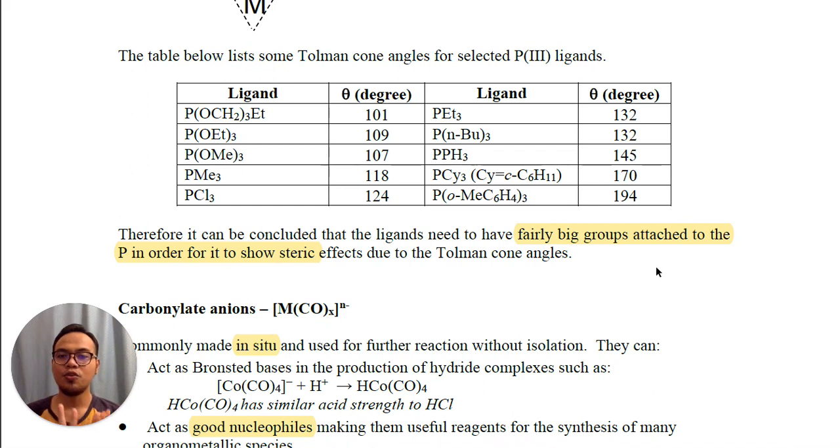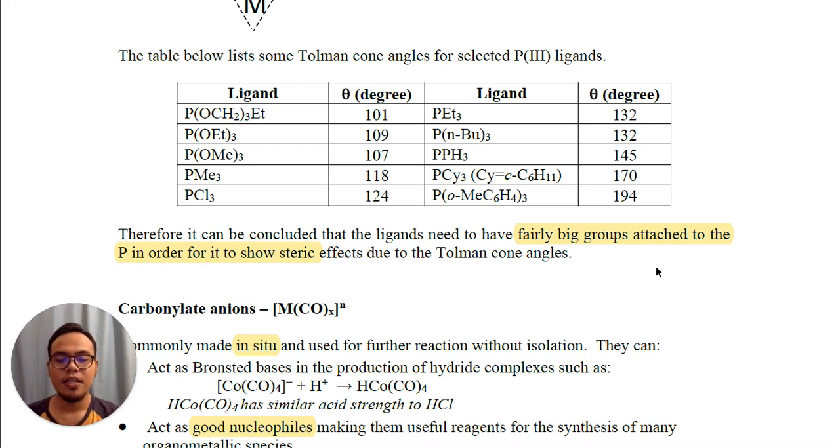So we learned two factors here. One is the ability of your group to withdraw the electrons. The strength of the electron withdrawing groups attached to your phosphine will determine how ready, how receptive your ligand is going to be. If the electronegativity increases, the withdrawing ability of course increases, and hence your ligand will be more receptive in receiving more electrons from the metal.